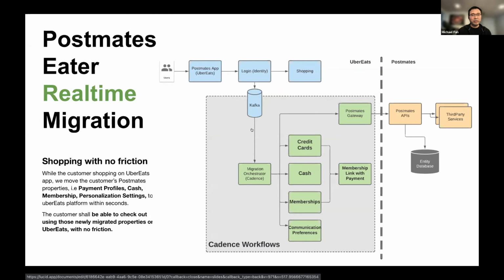When the Postmates customers log in, they will experience a slightly different login experience. If the Postmates customer is not already on Uber Eats, they will be presented with another step. Not a login, but a two-step confirmation with a text message. Once they confirm that, they log into the Uber Eats app. For Postmates customers who already have an Uber Eats account, they will have a seamless login. They don't see anything; the Postmates experience simply becomes the Uber Eats experience. When both are logged in, critical data is passed along through Kafka onto the backend: the Uber Eats ID and the Postmates ID.